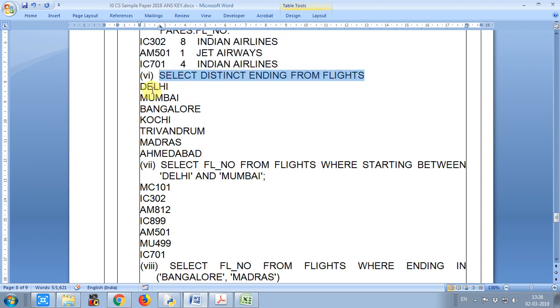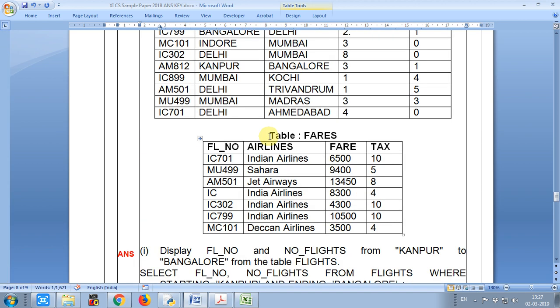Now if you do not put distinct, this is the output. But because you used the distinct keyword, this Delhi will not come a second time, it will come only one time, as it has already been taken. Similarly Mumbai will not come a second time.